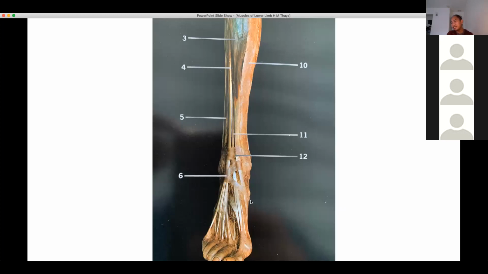Tom, tibialis anterior is here. Look at this tendon, it is running to the big toe, so it must be the extensor hallucis longus, and this is a group of tendons going to the multiple digits. So this is the extensor hallucis, extensor digitorum, and very dirty, nasty peroneus tertius, which we cannot see here.